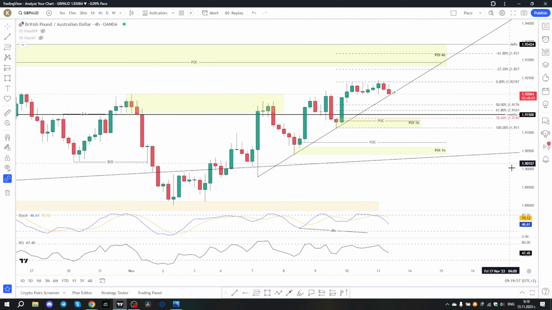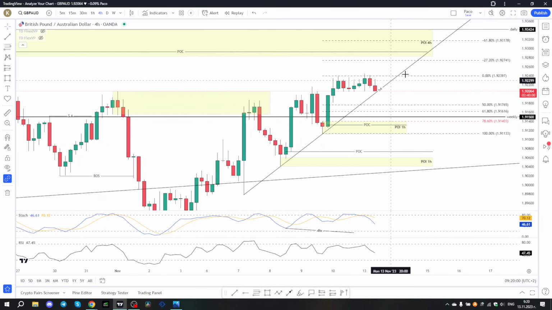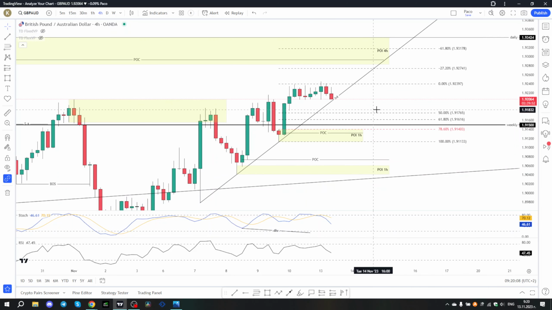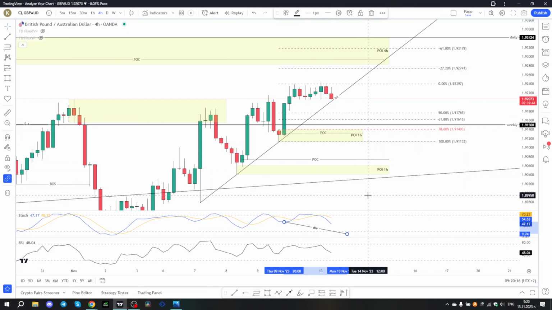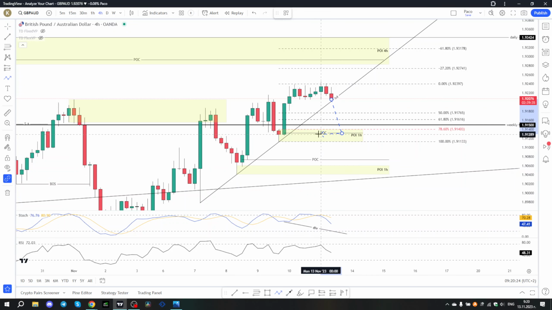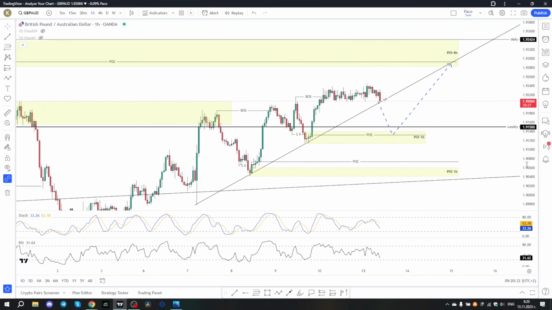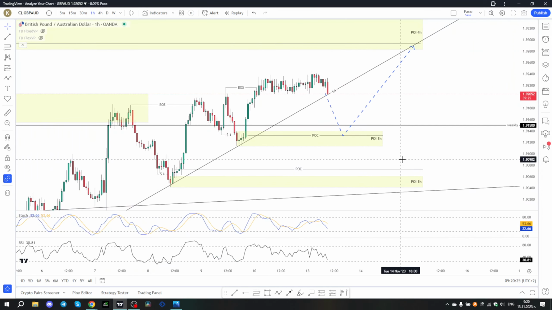Now, for this week, what we are expecting: here we have a new trend line, as you can see, new bullish impulse waves, and the price is now inside some side movement. So what are the possibilities here? There is a good chance that we may see some divergence, and on the 1-hour time frame we have again a point of interest, and it is much more likely that the price will make some down movement to reach the point of control and the point of interest, and then to see some up movement from here. Let me show you on the 1-hour time frame. There it is, exactly the same as euro to Australian dollar.